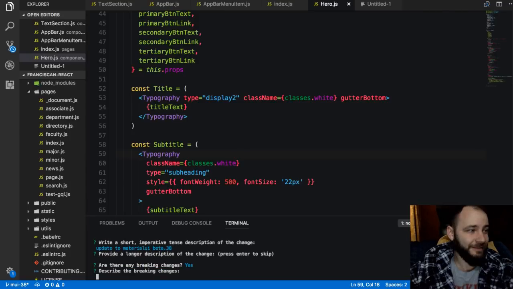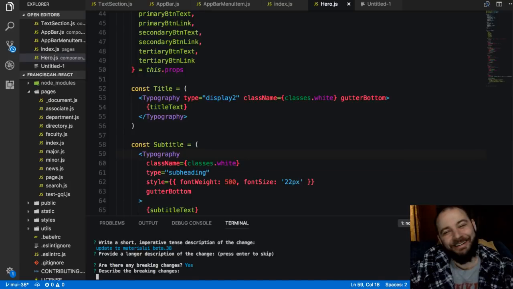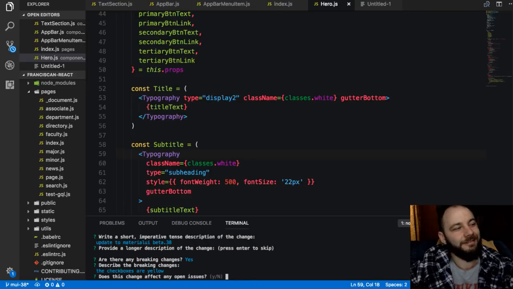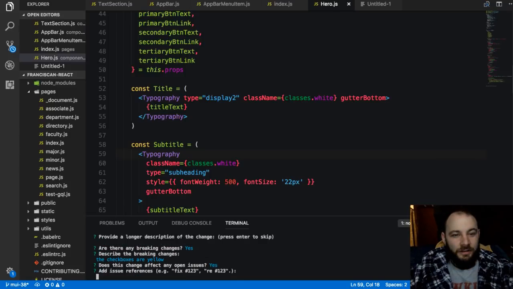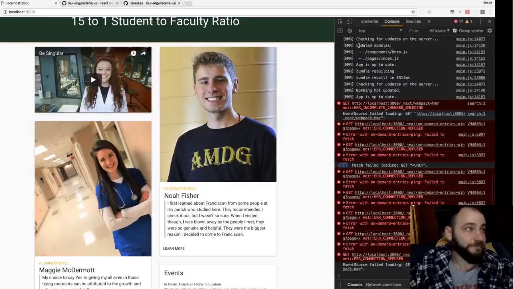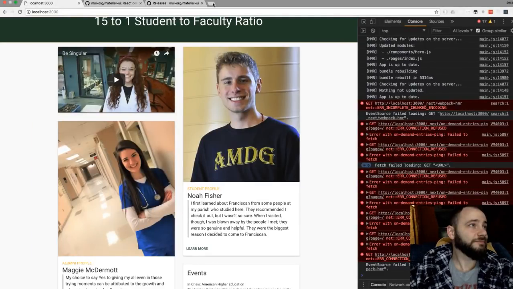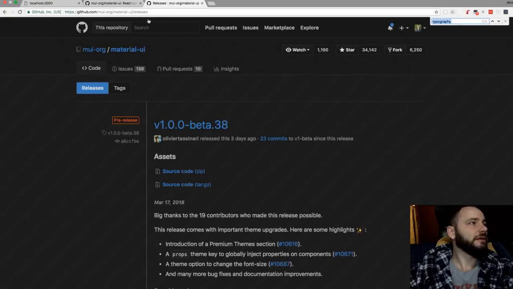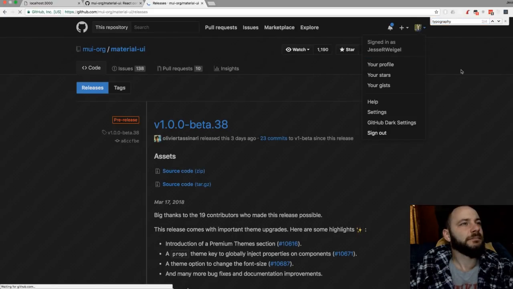Yeah. Oh yes, it does affect an open issue. What is that issue? I can't remember the name of the issue. Let's try to get back. I'm sorry, the number of the issue.